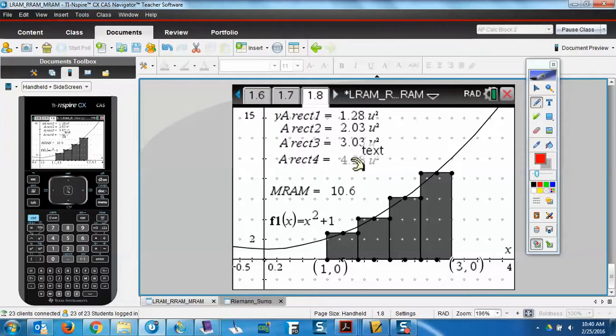Our rule is going to be this. If I ask you to do single-digit rectangles, you're doing them by hand. 4, 8, whatever. If it's 10 or more, we're going to have a program on our calculator to do it for us. If I ask you to do 10 rectangles, 20 rectangles, 50 rectangles, you'll get to do that on the calculator. So this first day's homework is going to be by hand stuff. Doing stuff by hand. So single-digit number of rectangles.